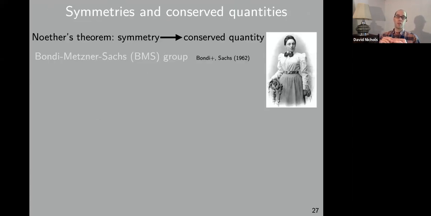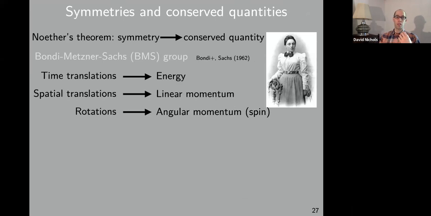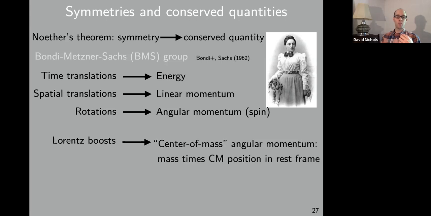So as you probably learned, associated with every symmetry, there's a corresponding conserved quantity. Several of these are familiar. The ones I've listed here: energy is related to time translations, rotations to angular momentum, etc. There's, of course, the Lorentz boost, which is part of the Poincare group, but has a less familiar conserved quantity, the so-called center of mass angular momentum. What's quite exciting about these larger symmetries is that the supertranslations lead to an infinite set of additional conserved quantities, which are the so-called supermomenta.